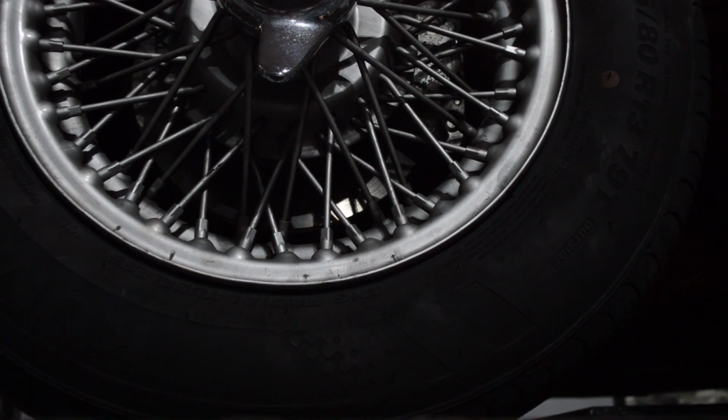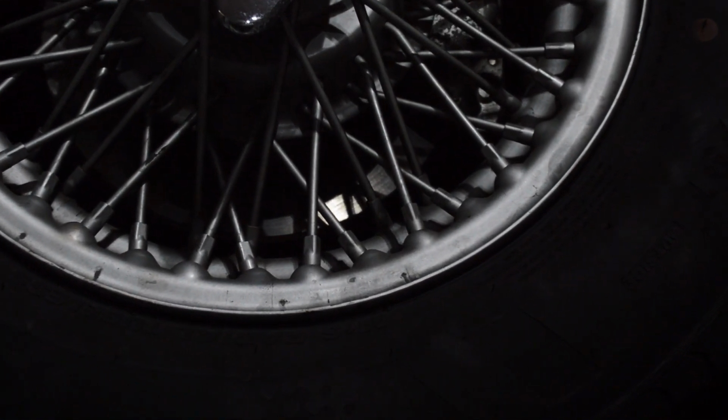A lot of forums are going to point to the brake rotors, which you can see through the wire wheel here. And what happens with the rotors is that they can get warped. Technically, what you need to do to test it is to take the wheel off, spin the rotor against a dial indicator, and see if it's actually warped or not. You can also just junk them and put on new rotors.